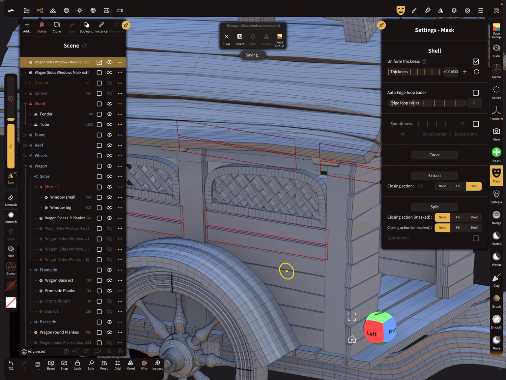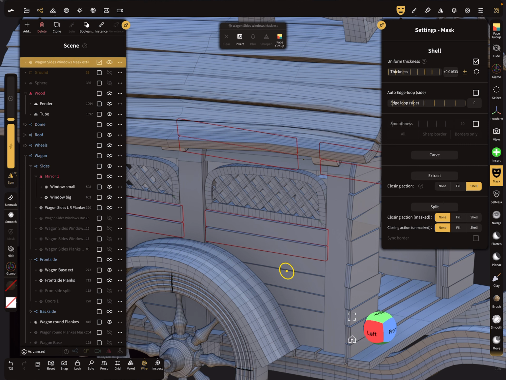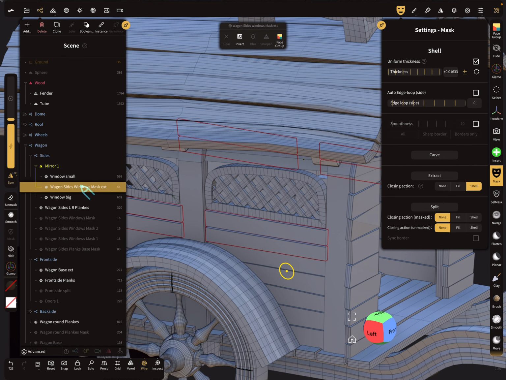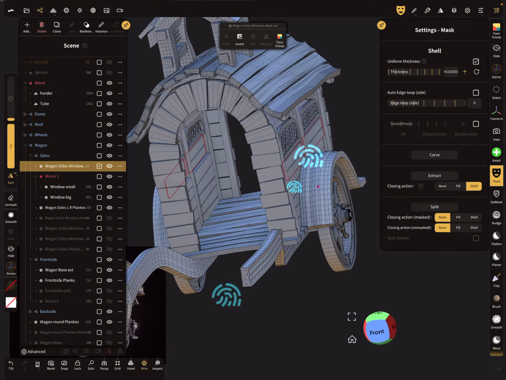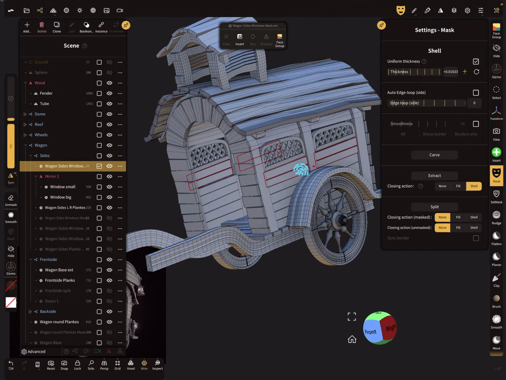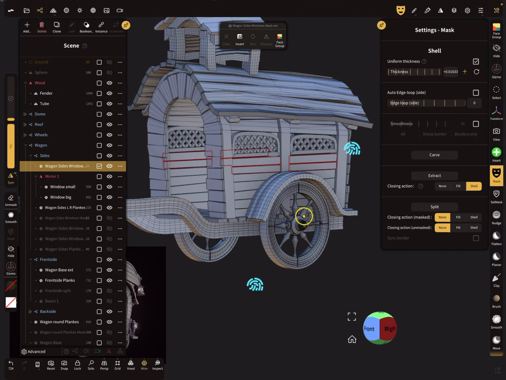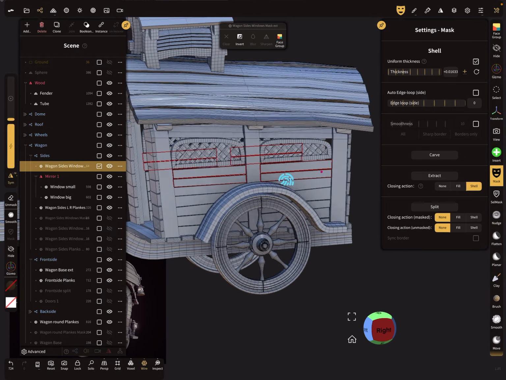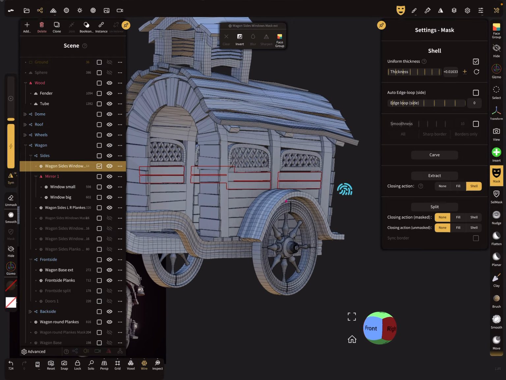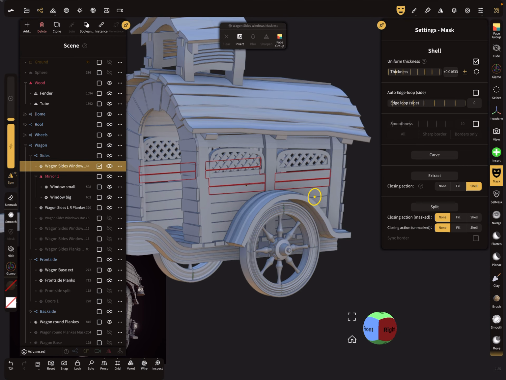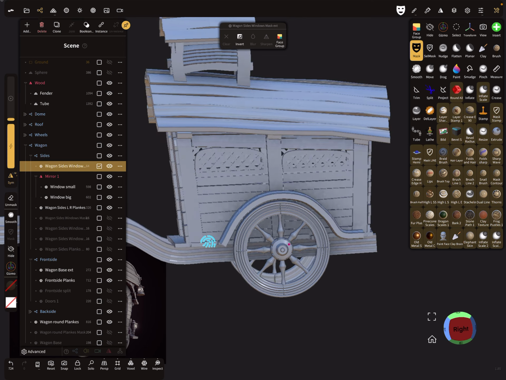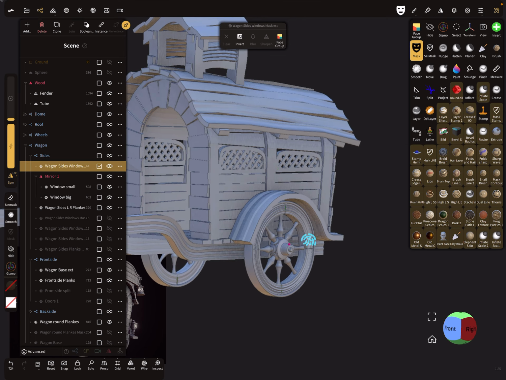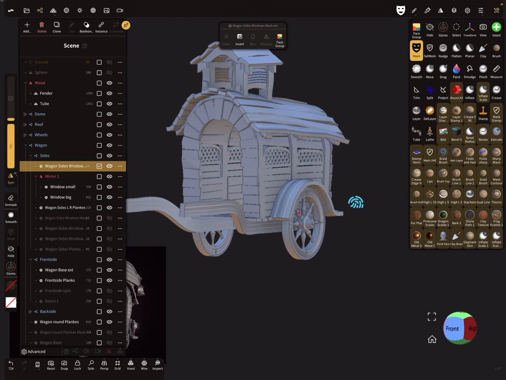This one is the mask, we can delete. I bring it back in the sides thing. So yeah, it's a lot of detail work. But it's okay.